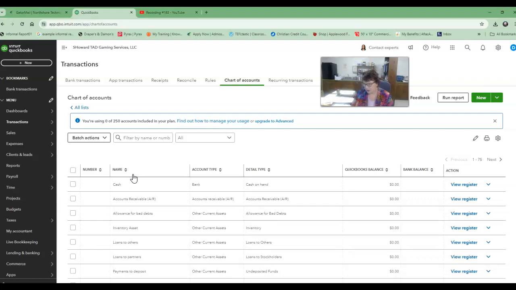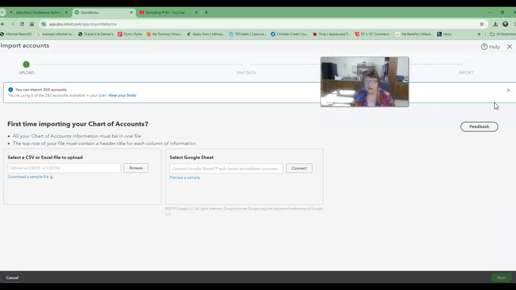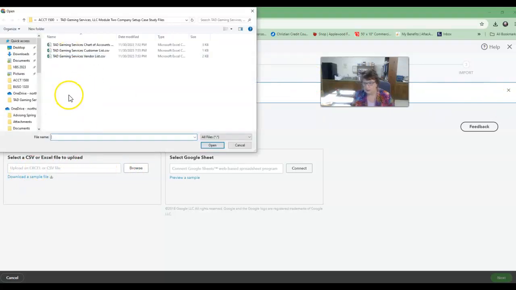So again, it is a bit lengthy, but I'm going to go ahead and import. So I clicked on that option to import. You could also use the gear option and it'll bring it up as well. So I'm going to browse to my documents or my files to find the chart of accounts.